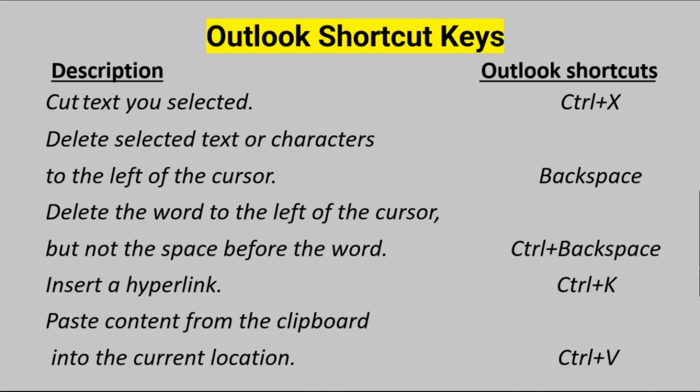Next, if you wish to delete the word to the left of the cursor but not the space before the word, you can use Ctrl plus backspace. Next, if you wish to insert a hyperlink, you can use Ctrl plus K. Next key available is Ctrl plus V, that can be used to paste the content from the clipboard into the current location.